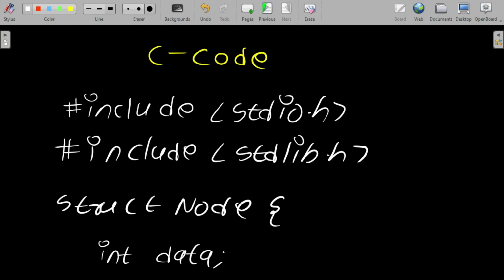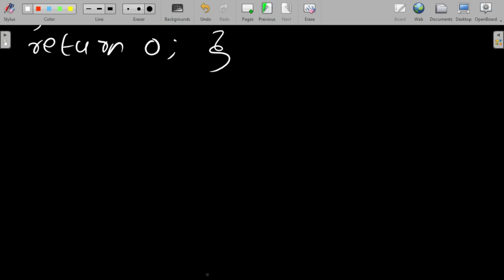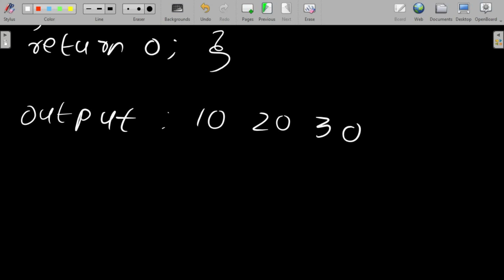I have written the C code for traversal of the linked list. So the output of this linked list will be 10, 20 and 30.